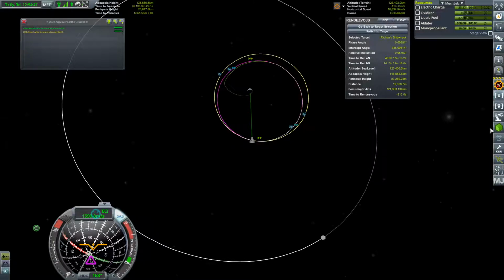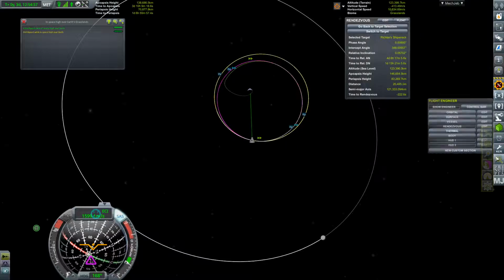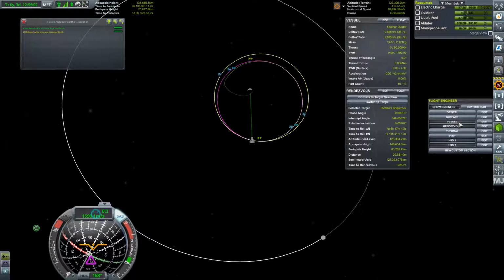So delta V wise, it would be most efficient for me to come up to my apoapsis and then reduce the periapsis into Earth's atmosphere. I've got 2,000. I've got plenty of delta V. I can do this right here.